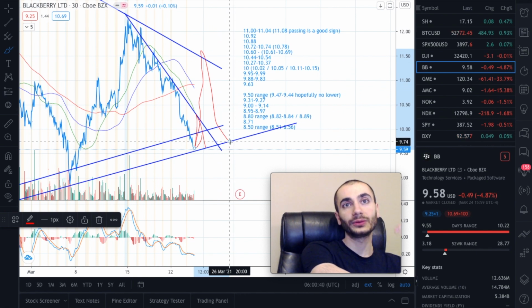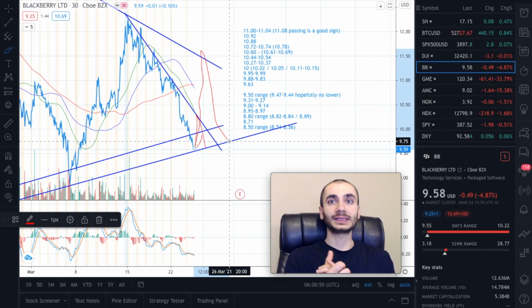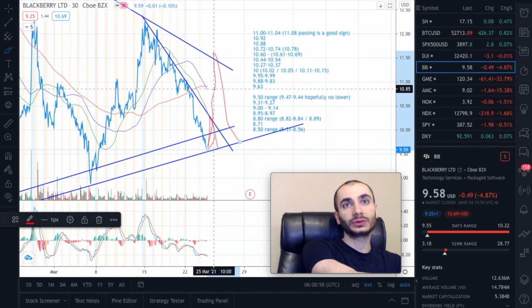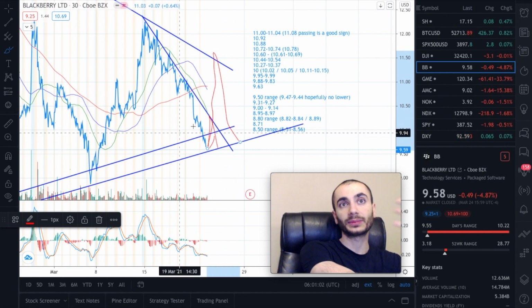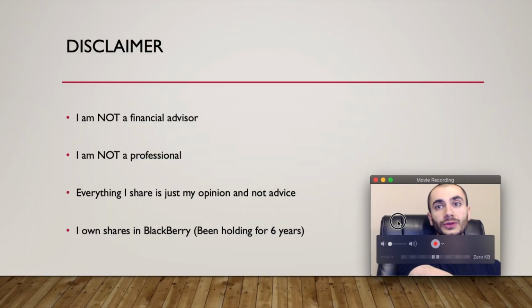Let's say we go quickly up and then quickly down, we could see 9.75 again, right? So you'd be like, oh, I thought we were good and we would not see $10 again. Well, we could see $9 again. So that's the problem. It all depends on how solidified it goes up to the upside, and maybe we have support levels that keep us up and we don't break through them. So there's that. Hopefully you enjoy the video.